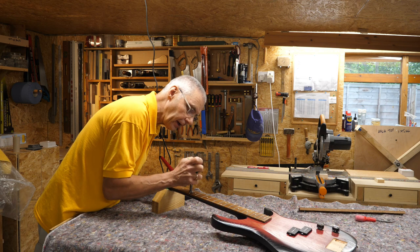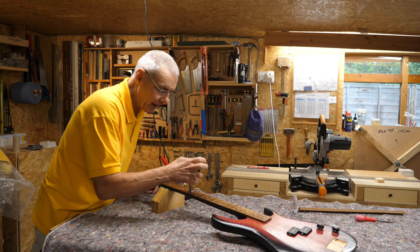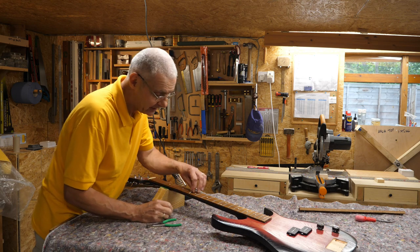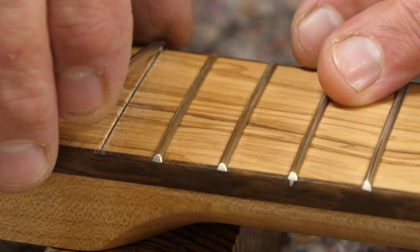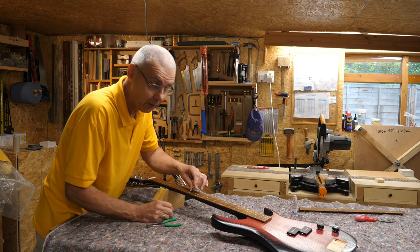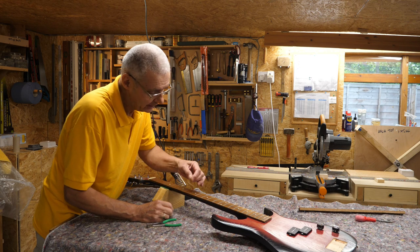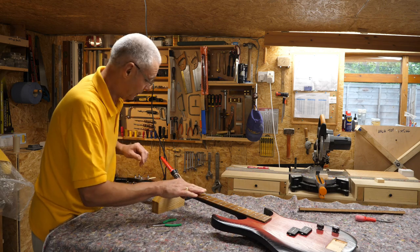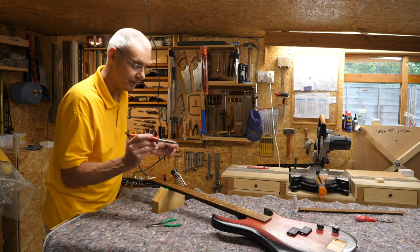By the way, I know at least one of you keen-eyed folk noticed that one of the frets in the Great Guitar build-off guitar, the tang has actually gone through the binding. I hadn't spotted that, and I don't know quite how I did that, so that will be another fret that's got to come out. I didn't really know how to do binding when I made this guitar, so the frets just went straight in.